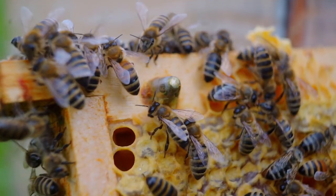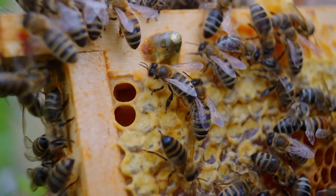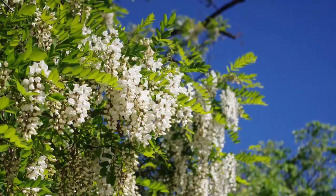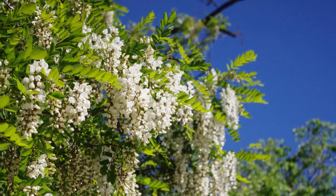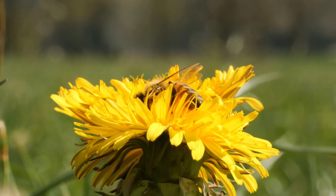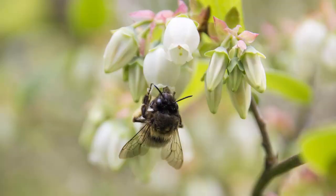Sure. I produce local raw honey. My honey is all from flowers blooming in this area. They're mostly tree nectars — so black locust, linden — and we have a lot of wildflowers like Japanese bamboo, which makes a delicious dark honey. I also buy blueberry blossom honey from a beekeeping friend of mine in southern New Jersey. So I have five varieties of honey that I produce.